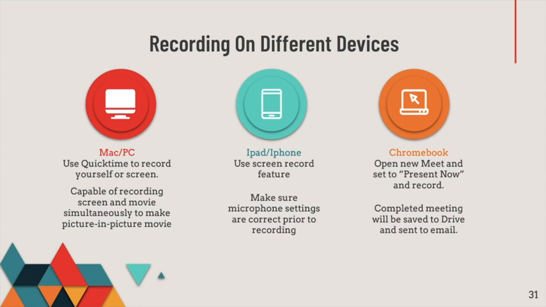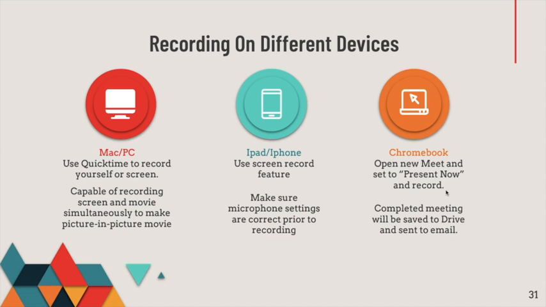So the workaround that I've had work best is to use Google Meet and just have a private video conference with yourself. So you open a new Meet and you start the meeting and then go to Present Now. That'll be down at the bottom. And then select to record the meeting as well. And then you just click through. It's very similar to QuickTime in that it lets you present either one tab or whatever's on your home screen. You choose whatever you want it to do.